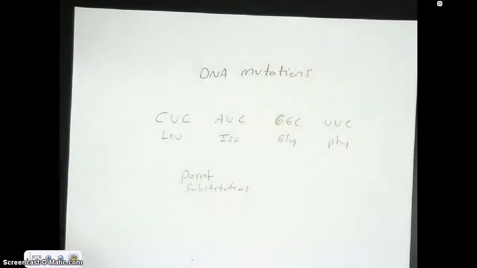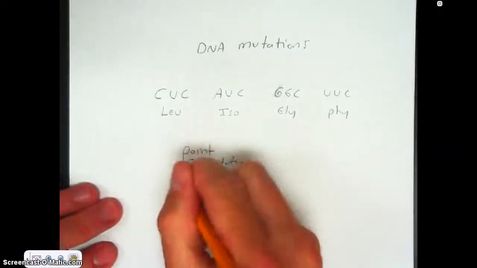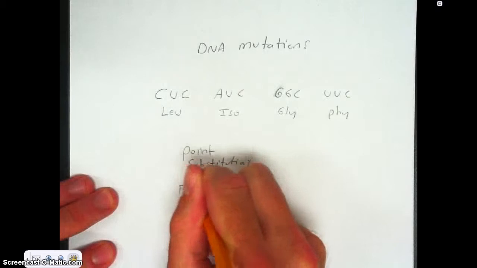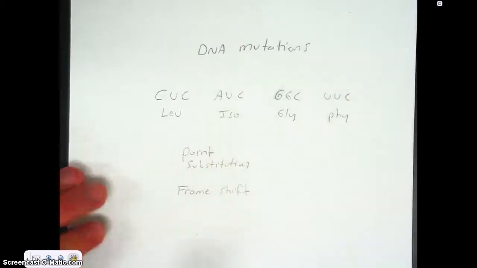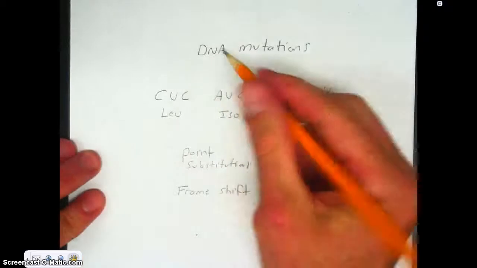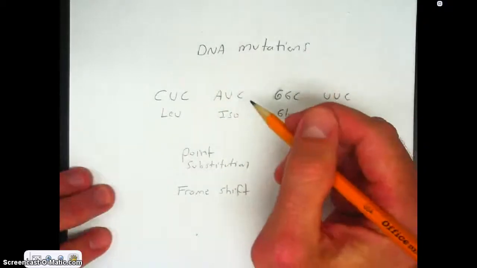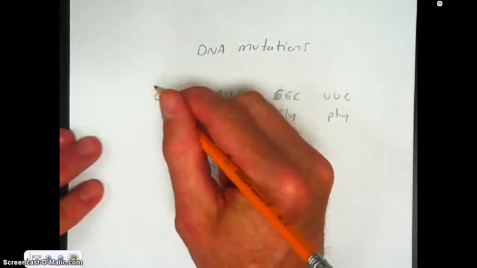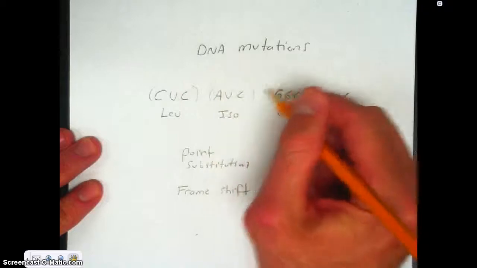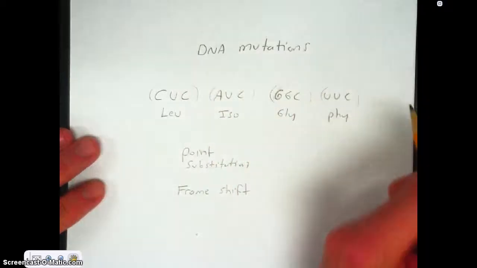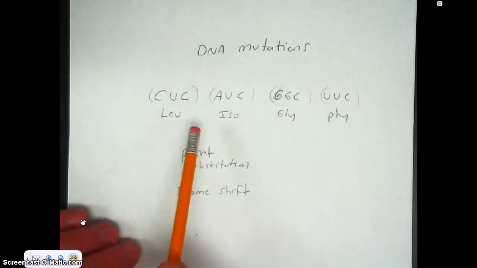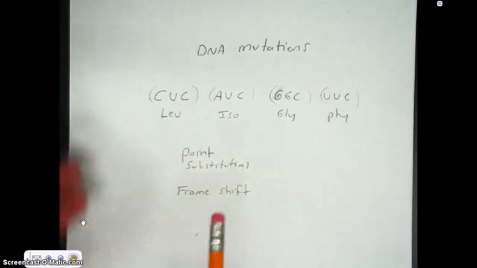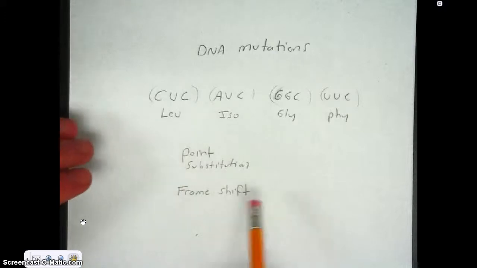The other kind of DNA mutation you need to be aware of is what we call a frame shift. Now when I draw frame shift mutations in class, whenever I draw messenger RNA strands for you, I always put frames around the sets of 3 nitrogen bases. If you recall, those are called codons. Well, what if I were to find some way to actually change the way that those codons are being framed? And so I'm going to call this a frame shift.